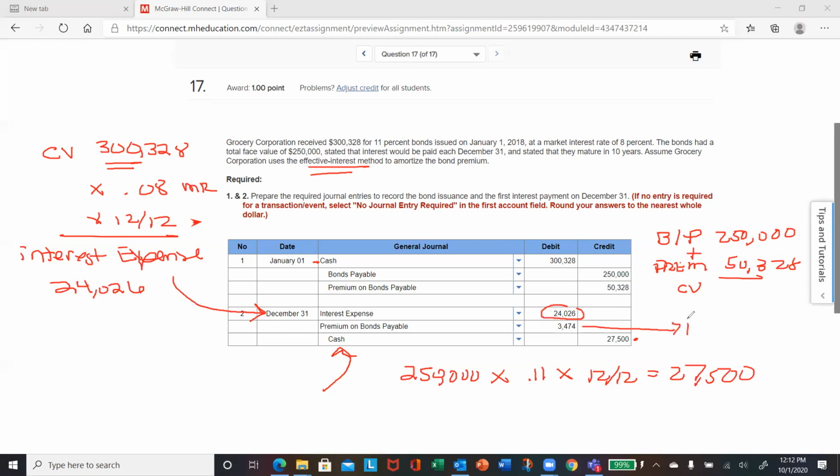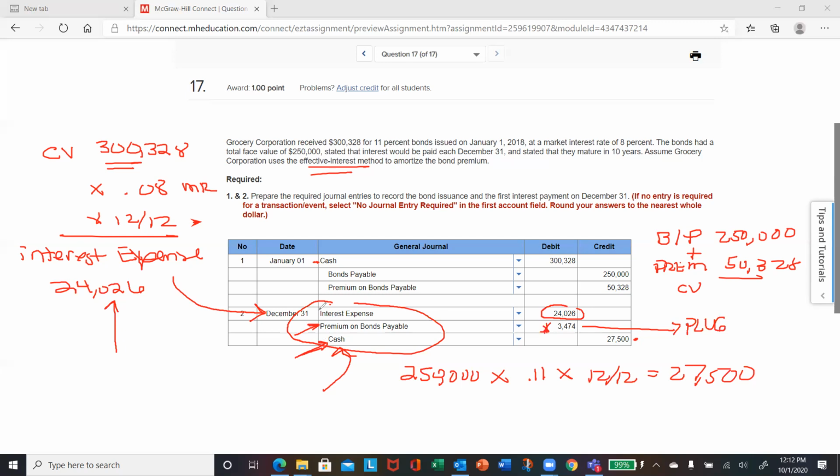So what happens is the amount that you're going to write off or amortize becomes the plug number, which is 3474. That's the difference. So just kind of comparing and contrasting the effective interest rate method with the straight line method. When you do the interest for the effective interest rate method, the interest expense is a direct calculation right here. The premium amortization is a plug number, right? Cash payment is the same. Straight line method, you'd have a cash payment of still $27,500, but the amortization would be a fixed number. That's going to be a direct calculation. And the interest expense would be the plug number under the straight line method.